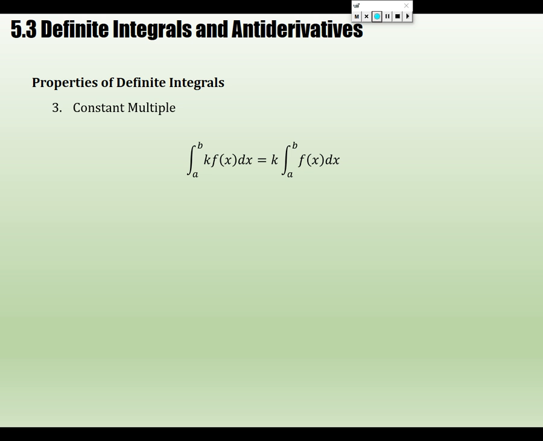In a similar fashion to how we dealt with derivatives, right? You know that if you have a constant times a function, the derivative is the same whether you take the derivative first or multiply by the constant first. You can do it in either order. You can pull out the constant, take the derivative, and then afterward multiply by the constant if you like. So we're saying a similar thing can happen for integrals as well. Why is this one true? Can someone explain why this is the case?